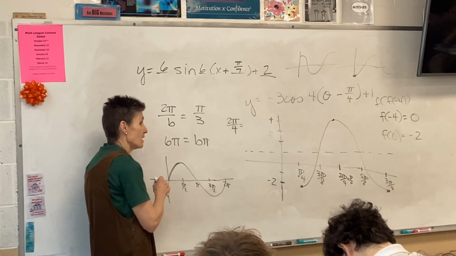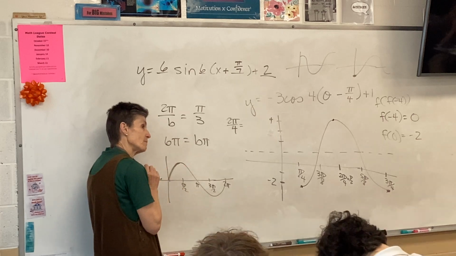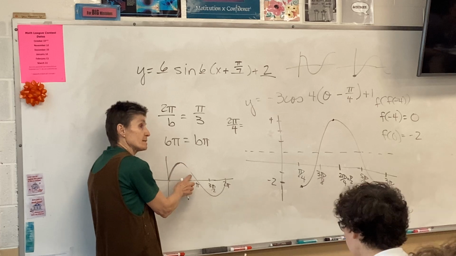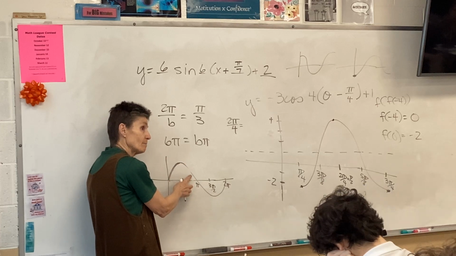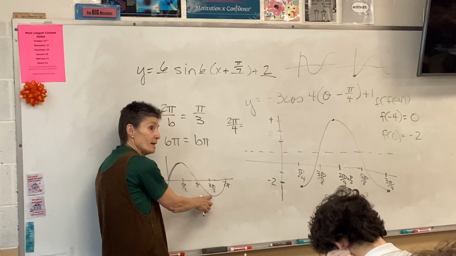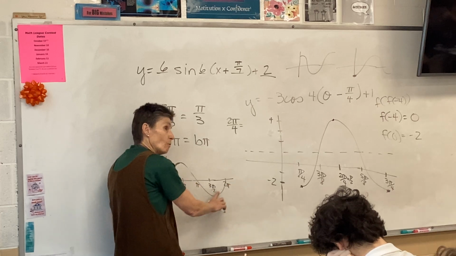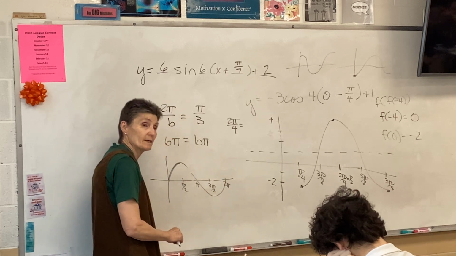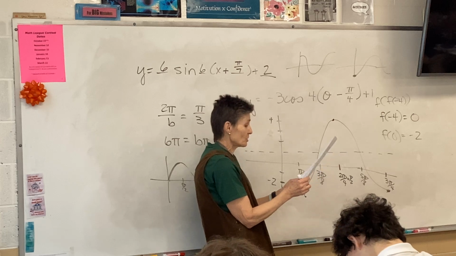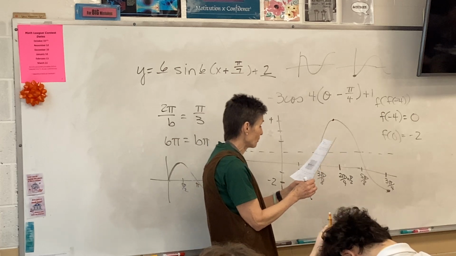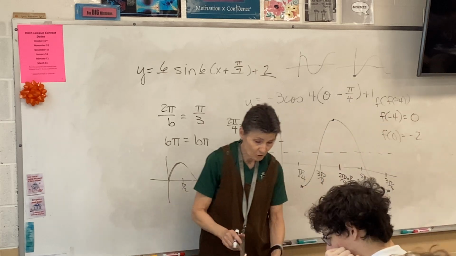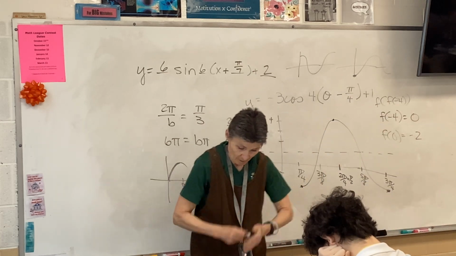Did you notice that every quadrant there's different behavior? So for example, quadrant 2, pi over 2 to pi, is decreasing and concave down. Quadrant 3 is decreasing and concave up, and quadrant 4 is increasing and concave up. All right, now you've got a picture. Let's take a second, you and your partner, see if you can write an equation for number 5.